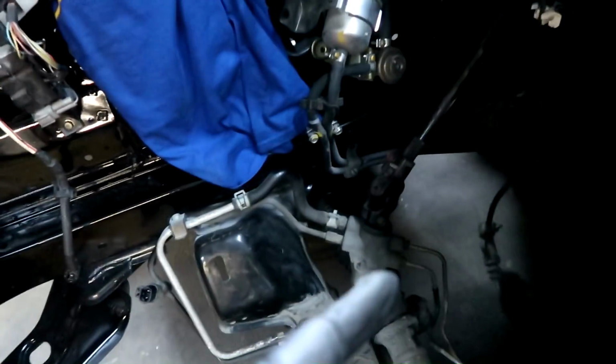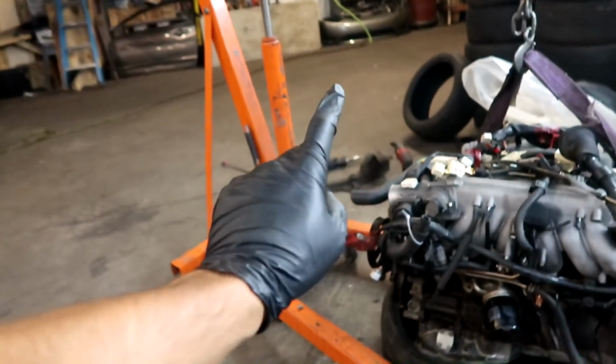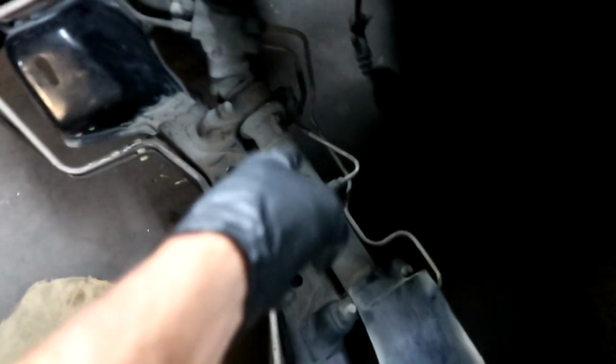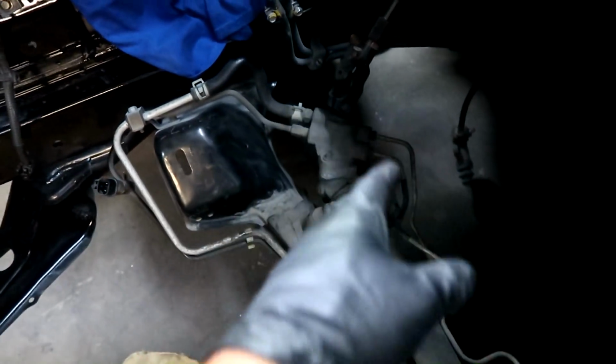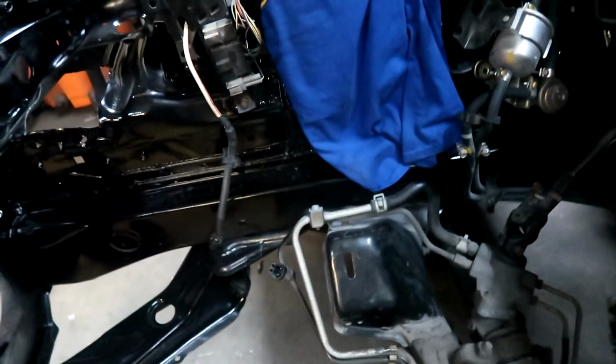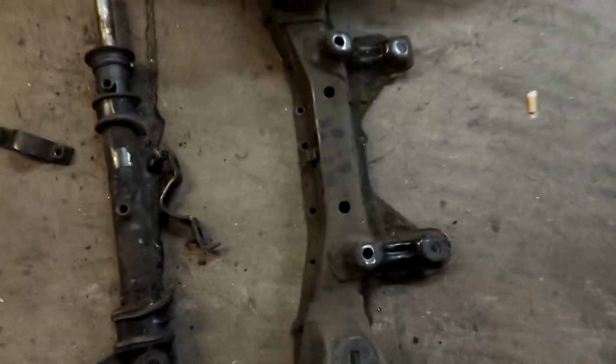but the other dilemma was steering rack. Left-hand drive, right-hand drive. But what I did was I took the steering rack off of that. Hopefully it should line up in theory. So we're gonna take this out, keep the steering rack in there so we don't really have to mess with all that. Four bolts holding the front crossmember subframe there. And pray that it works, cross our fingers. We're gonna do that right now.